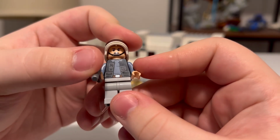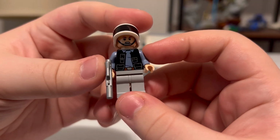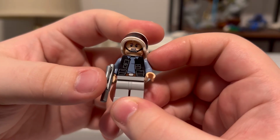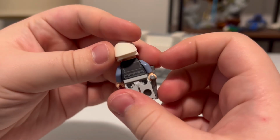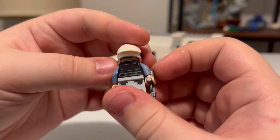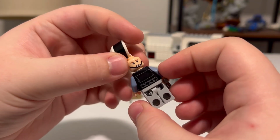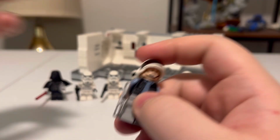They both have the same faces, which is obviously perfectly fine, but no leg printing, and then just that blue undershirt with that black vest with some pouches printed on, and that little belt with the buckle. And then the back is just some detailing, some more pouches on the back. And then 2 facial expressions, just a little smile and then a determined face, I'd say.